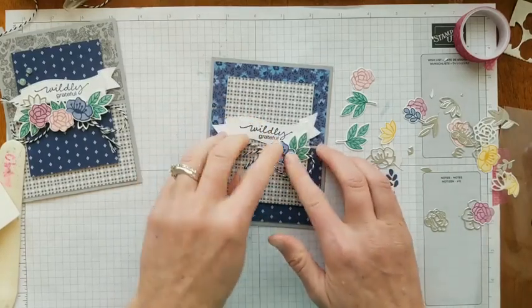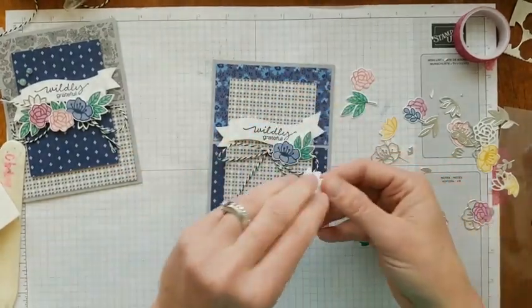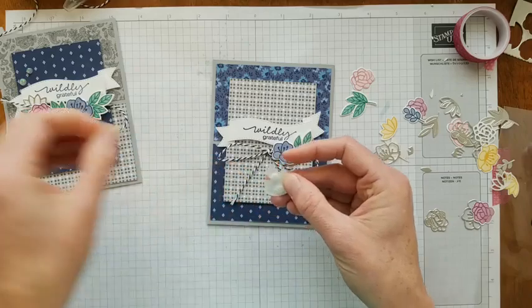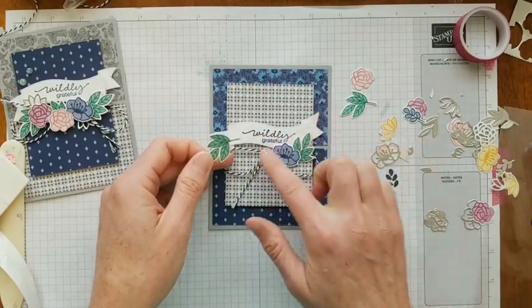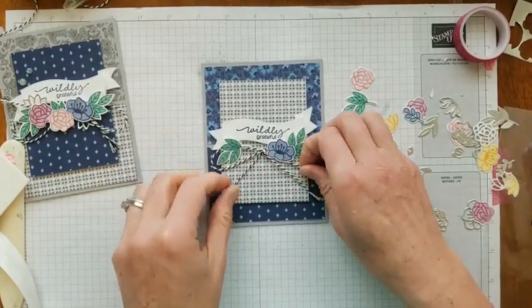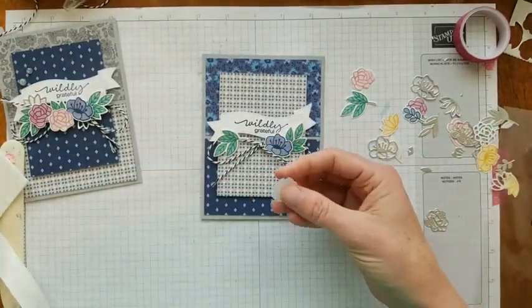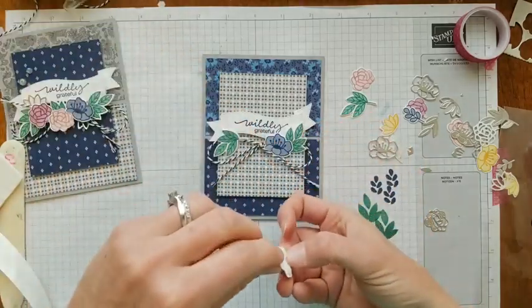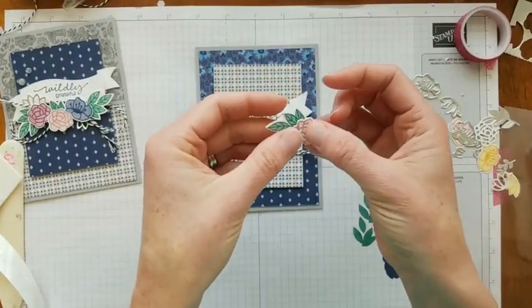And then you're just kind of overlapping the floral elements all the way down your card. This leaf was pointing up, kind of going with that banner, and this one's going to kind of point down, make that loop a little bigger. And then we've got one of these Rich Razzleberry flowers that we'll place on top. And then we're going to cover that one up with a pink flower.